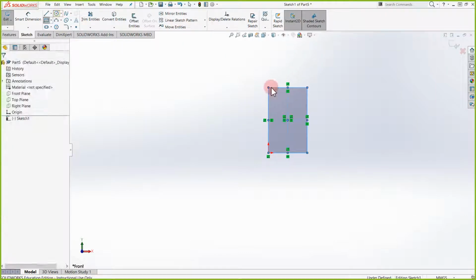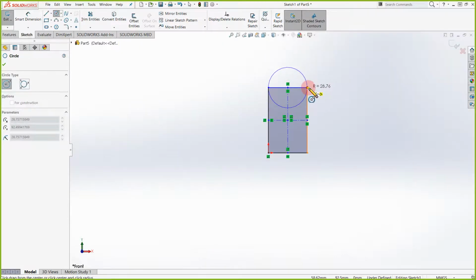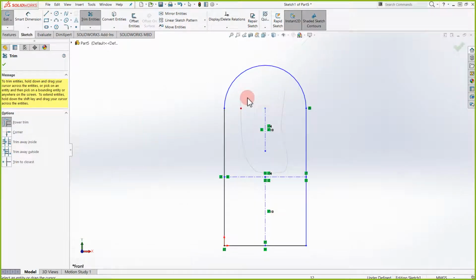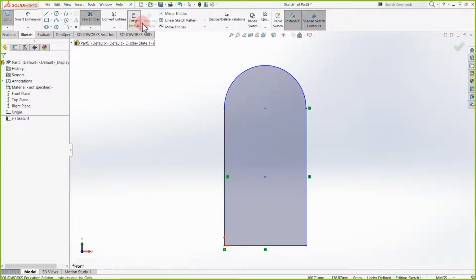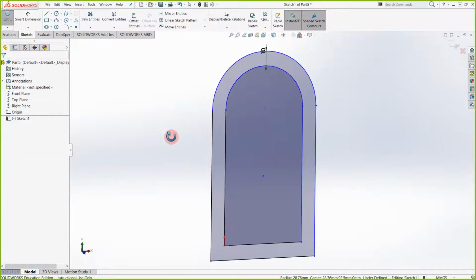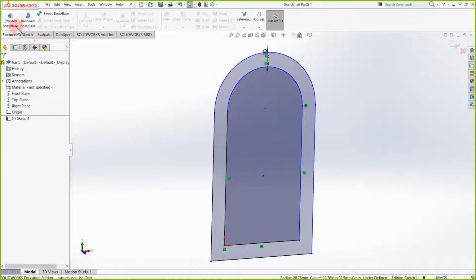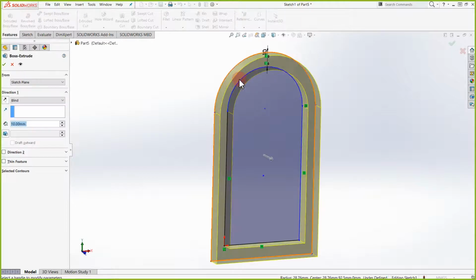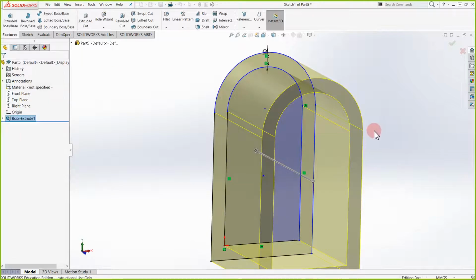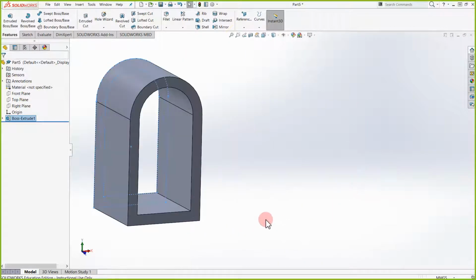Let's go make a circle from here to here. I have a feeling I'm going to get screwed over by not doing dimensions, but it's okay. So we have this profile here. And now what I'm going to do is offset it. Let's go this way here, like so, and press OK. So now that I have that, let's go do our extrusion, like so, and let's make our little entranceway. So now I made a little entranceway for us to get inside.